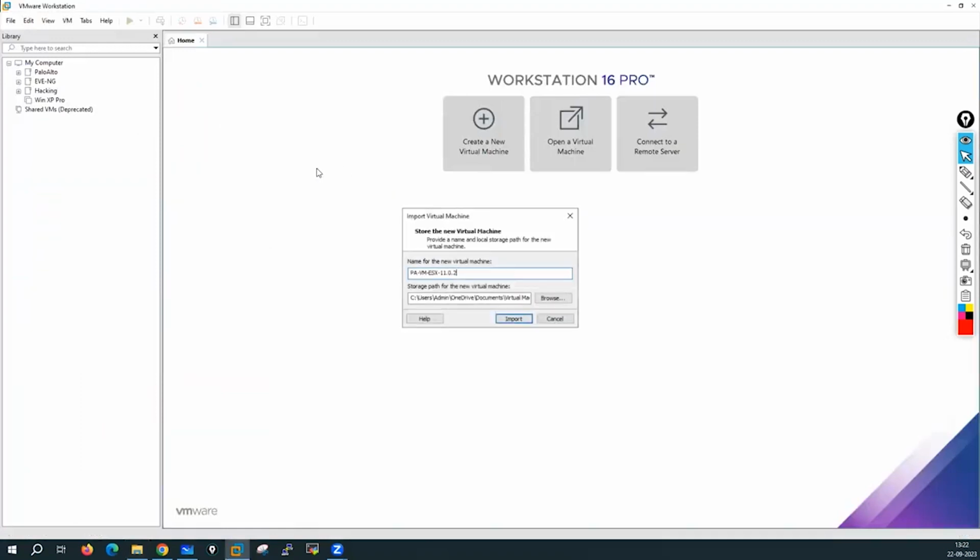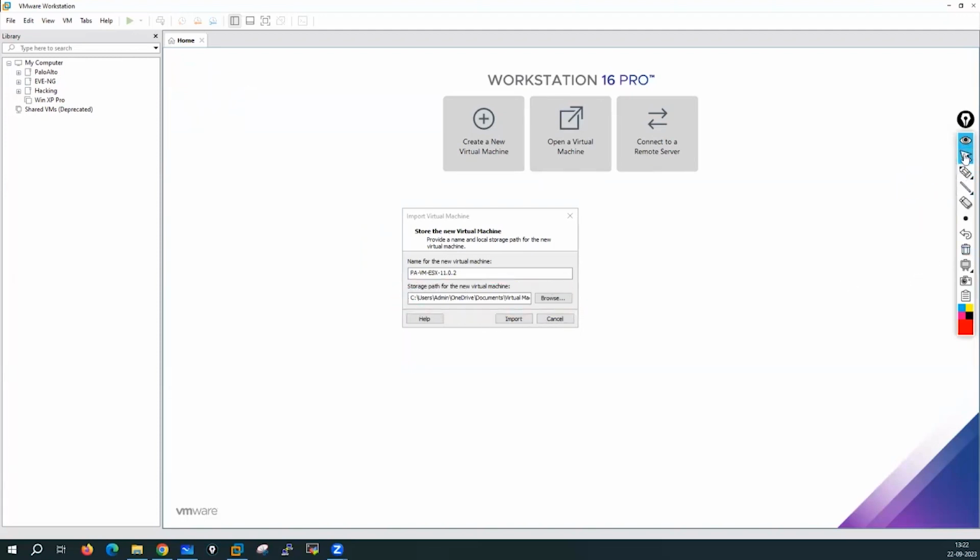Once you select that option, it will open this particular pop-up here. Now in this pop-up, what is it trying to say? Here you need to change the name of your Palo Alto Firewall, just to identify your device inside VMware. Okay, it's not a host name, just remember. And where you want to save your installed files, right?